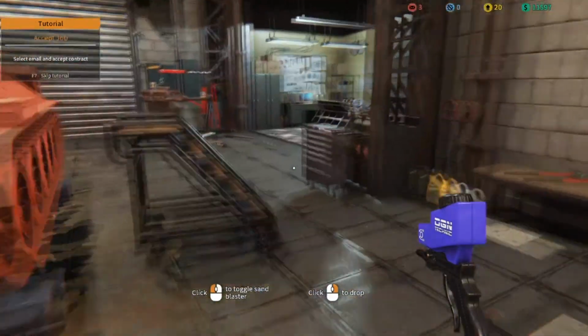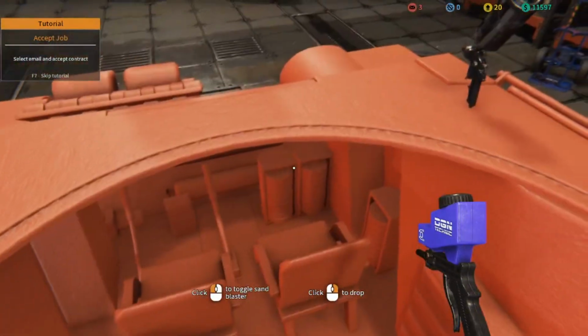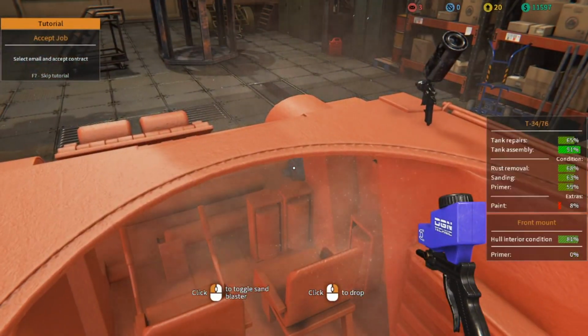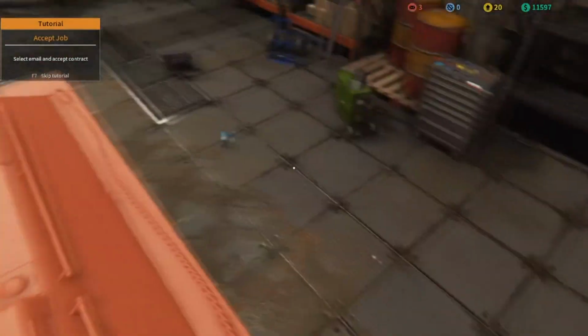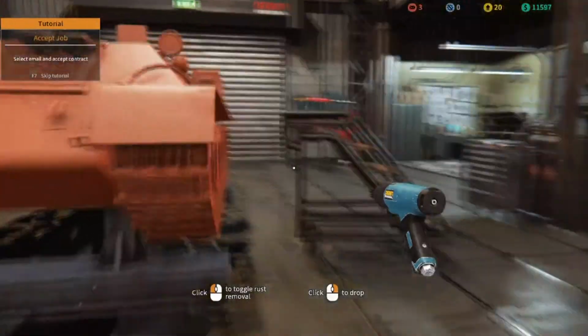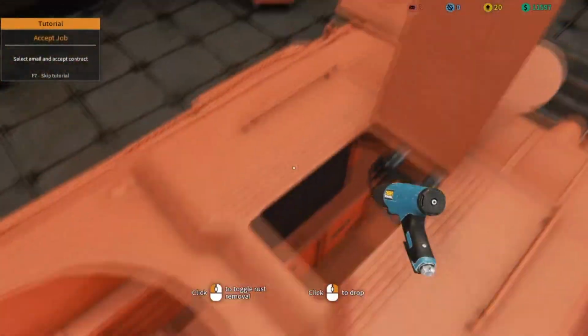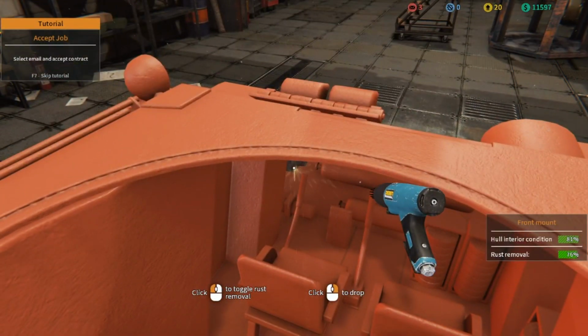I think I'm still crouched. Yes, I am. That's one thing that's weird with this game with me. One skill that you can get is... Oh, damn it, so I need rust removal. Where's the tool? Can I use the force? Damn it. Sometimes, if you're close enough, you can kind of use the force and grab this. So we're going to remove that rust.